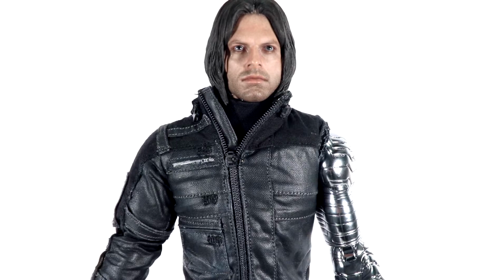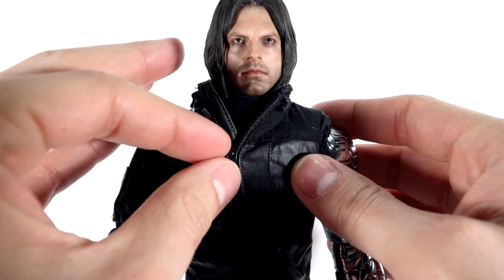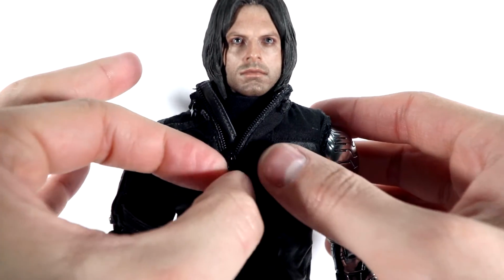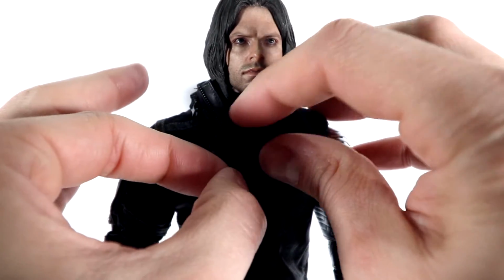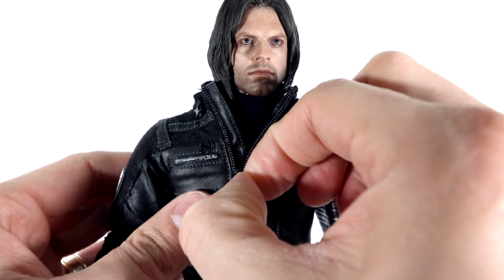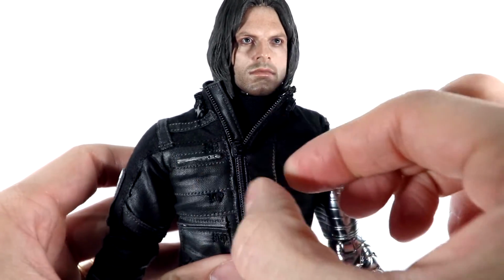That's really good work. And if we just go down a little bit on the figure here, you can see he's got this kind of leather jacket, the sleeve torn off there. Got the zipper. Zipper does work. I haven't screwed with it too much because I don't get in the habit of undressing my Hot Toys a lot. Unless it's Darth Vader and there's a switch back there I need to get to. But it's a working zipper. A little bit better luck with that before, but anyway, you can get some up and down movement there.